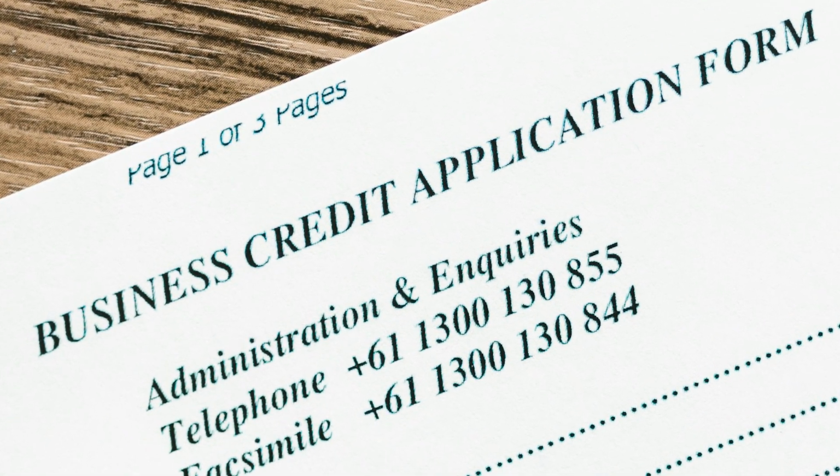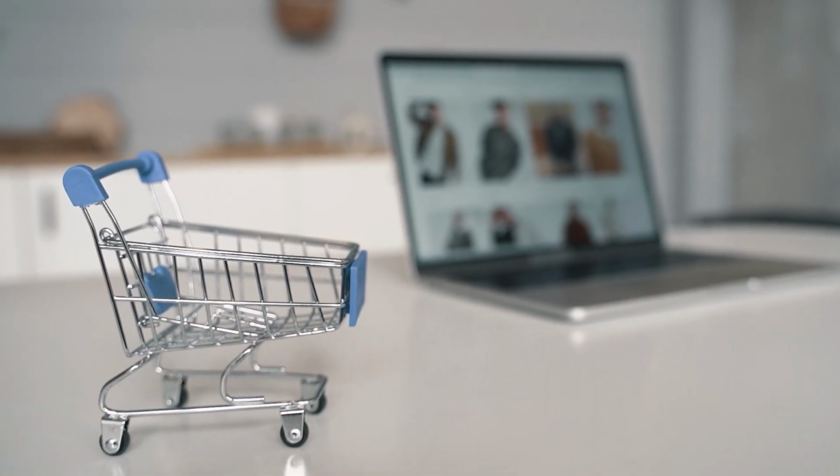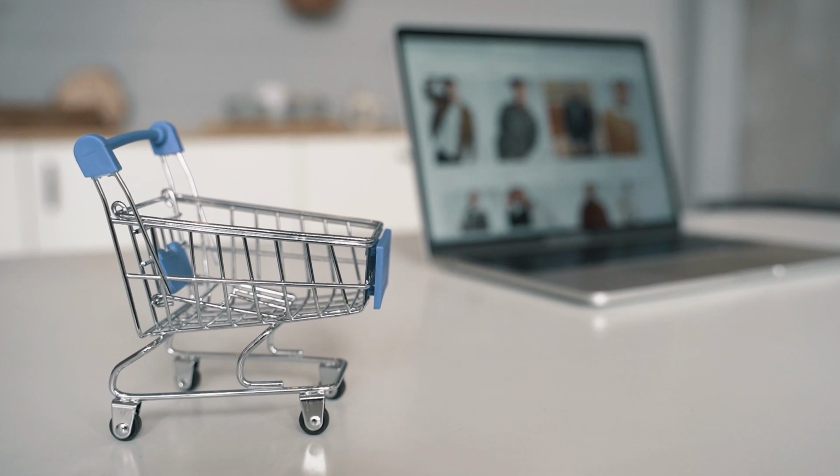Now, once you have your DUNS number, this is where the magic happens, ladies and gentlemen. The next step is setting up net 30 accounts for your business. A net 30 is basically a trade line that allows you to buy now and pay later. I'm pretty sure we have all heard of buy now, pay later platforms. Think of net 30s as the same thing, but in the business world. It allows you to obtain services and products instantly, and you don't have to pay for them until you're invoiced 30 days later.